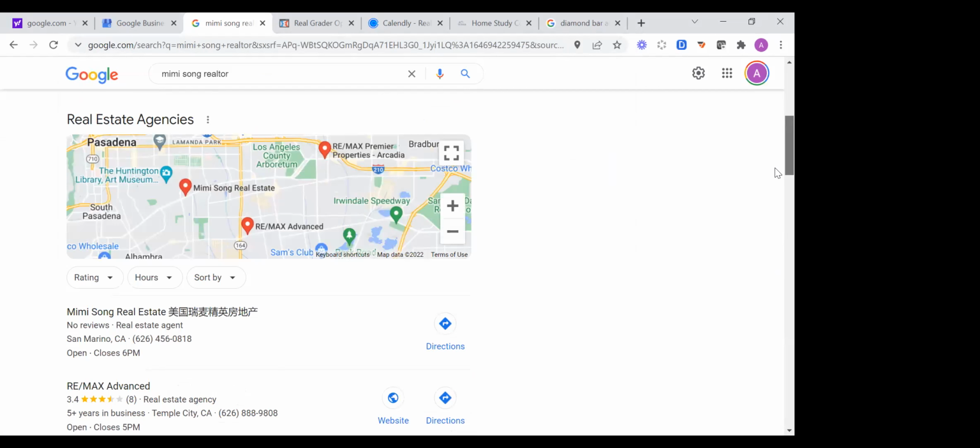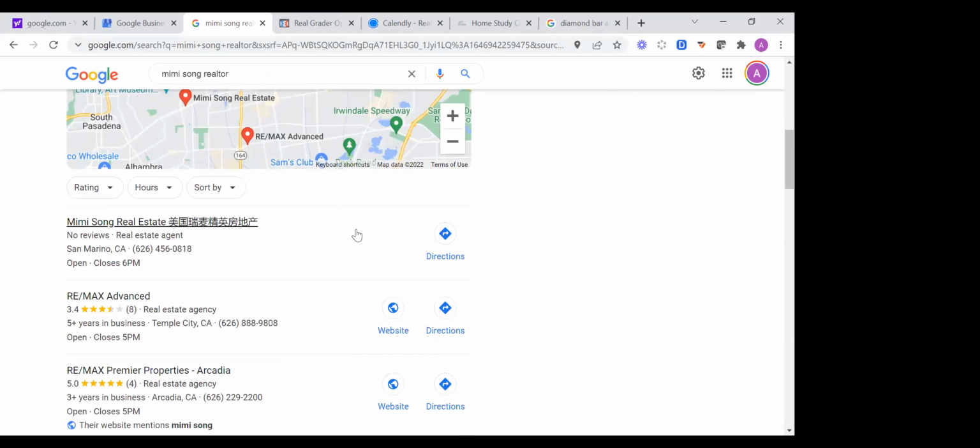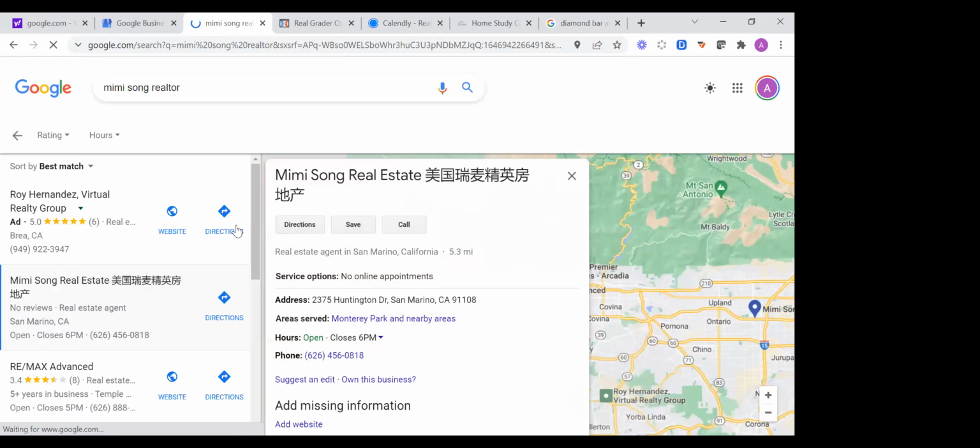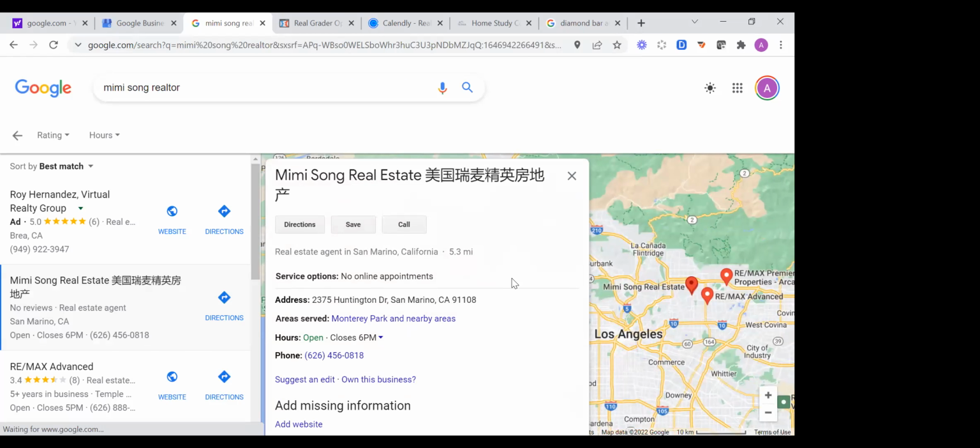If you look at Remax Premier 2000 Elite, I think that's kind of their guarantee. Even though you look at Mimi Song, she doesn't have any reviews, but she already set it up. So let's look at what she has. This is the basic information, but it shows you that this is important, and you should be able to do the same.